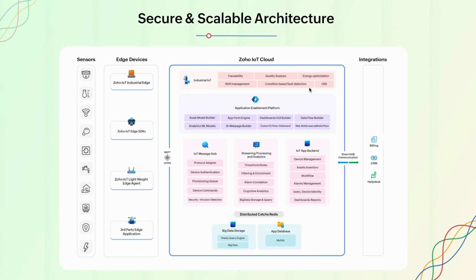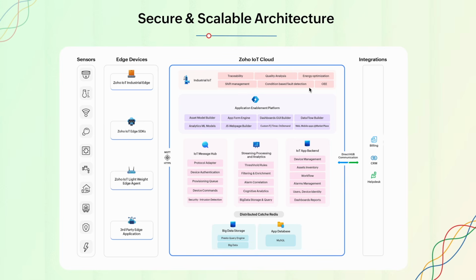And the next one is the app backend layer. This is typically the SaaS layer that you see in other applications, where we handle a centralized place for the devices, assets, your users, your workflows, alarms, everything. Coming to the storage side, we have big data storage which has time series information, and it also has a structured SQL database. Along with that, we have a Presto engine that can combine all these databases and join them, and then provide intuitive reports and things. And we have a distributed caching layer for faster processing.